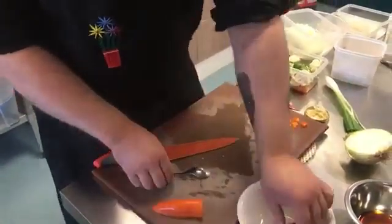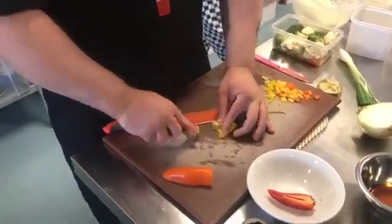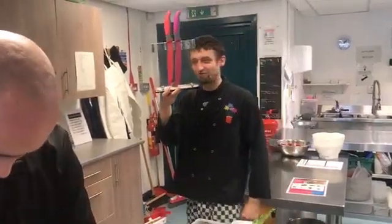Oh, my dad says he likes the knife. He likes the knife? Yeah. That was a nice wee set. Oh, yes, you've got more of them there. Coloured knives.